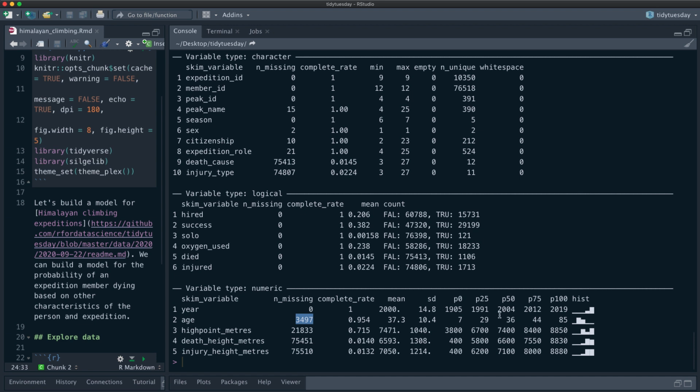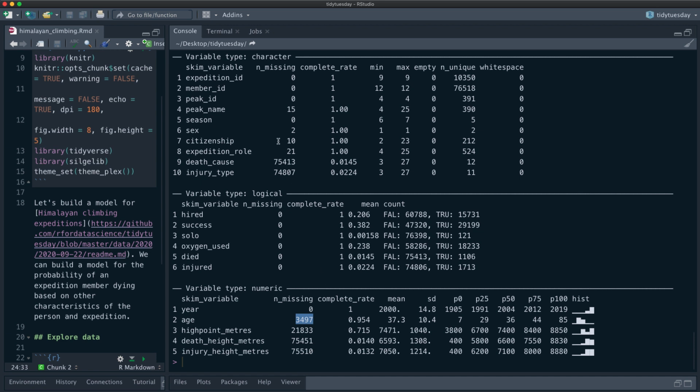So two things we're going to look at how to do today are how to handle class imbalance, how to build a model that is going to do a good job even though we are predicting something that doesn't happen very often in our data, and then how to impute missing data, because I would like to see if age makes a difference for whether someone survives or not, but we have a lot of missing data there, and I would really not like to throw away 3,500 data points if I can.